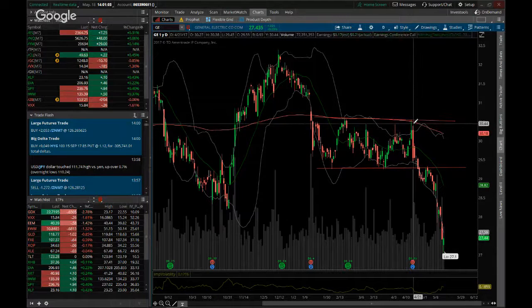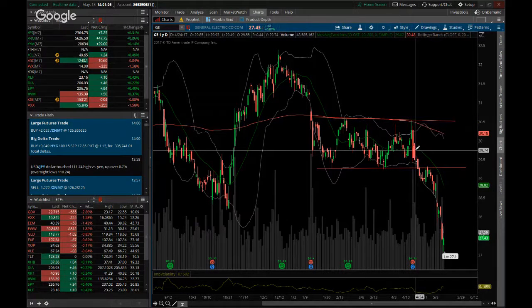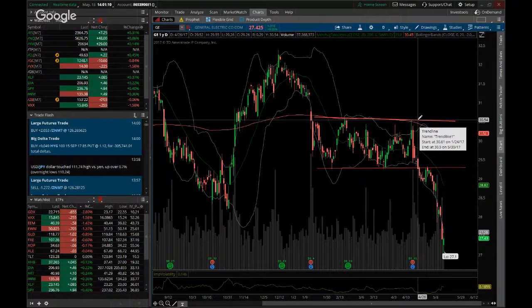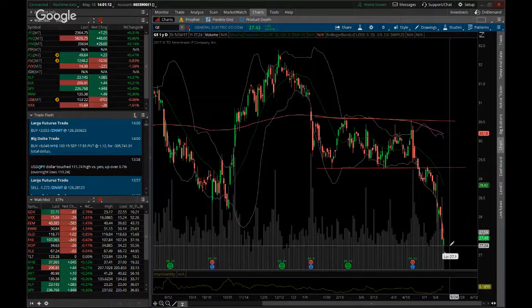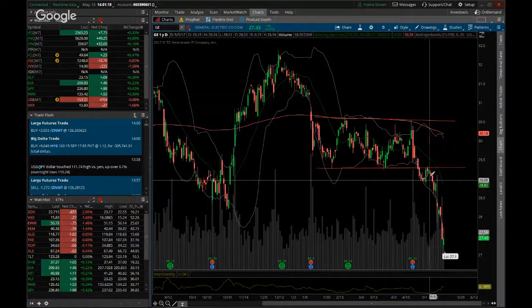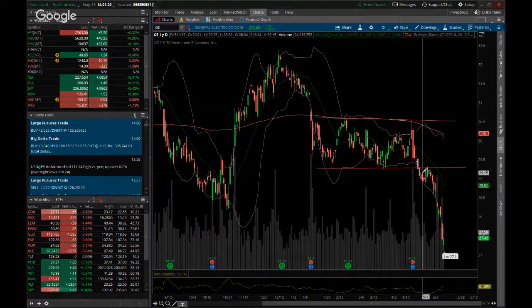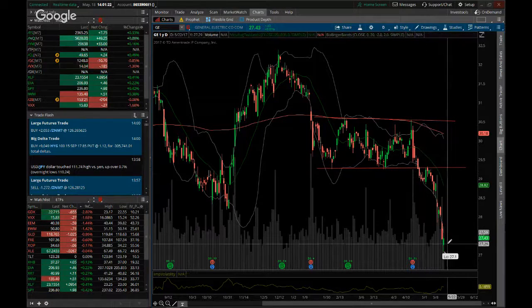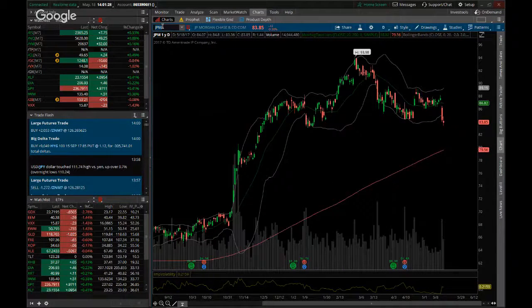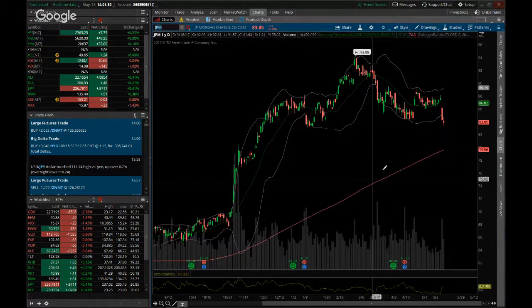Now it looks large, but General Electric doesn't really move a lot. So here's say 29 to 30, 50. Not too bad. It breaks down and everybody gets to participate. Notice that this is where everybody's at, right? Everybody wants to be there right as it happens, and then you can, of course, add more as you go. All right. There's not a lot of great examples currently because of the way the market is.